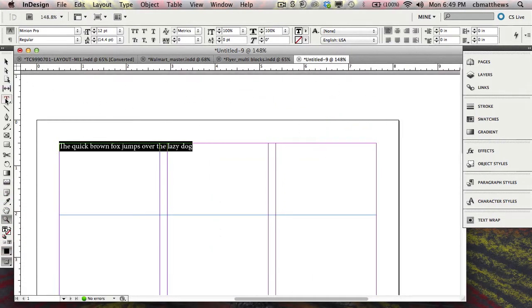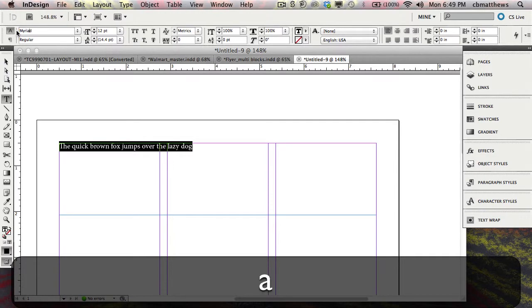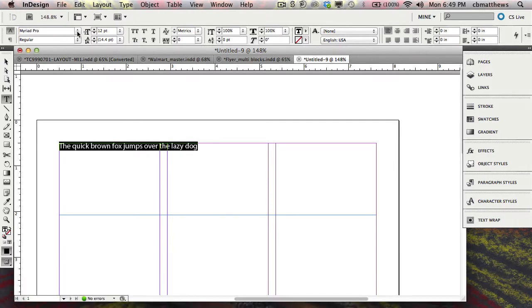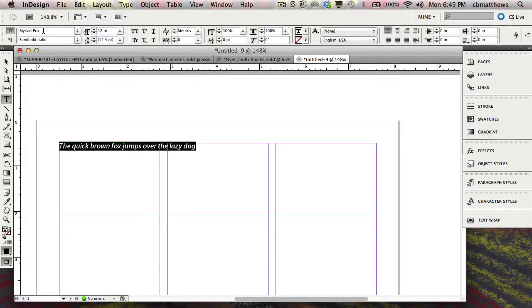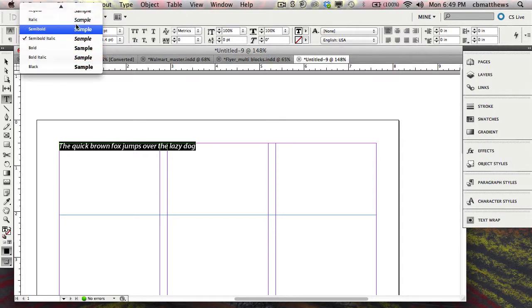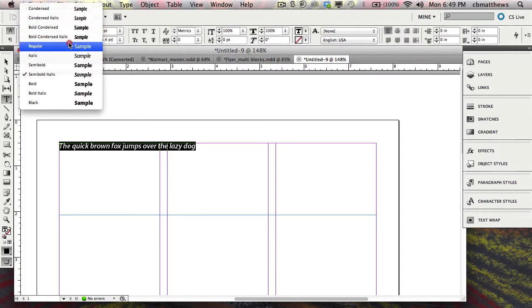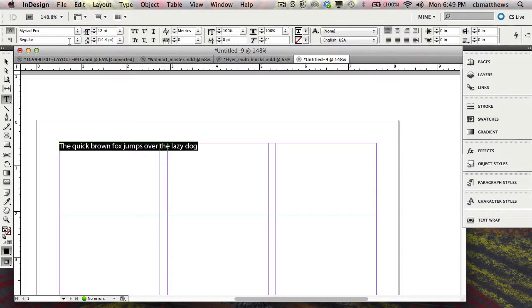I've got multiple ways to be able to change the size of this. While it's selected, I can come up here and again change the typeface name. I can either pick from the pull down list or do what I just did there, which is just highlight the existing font name and start to type, and wait until it picks the one that I'm really looking for.